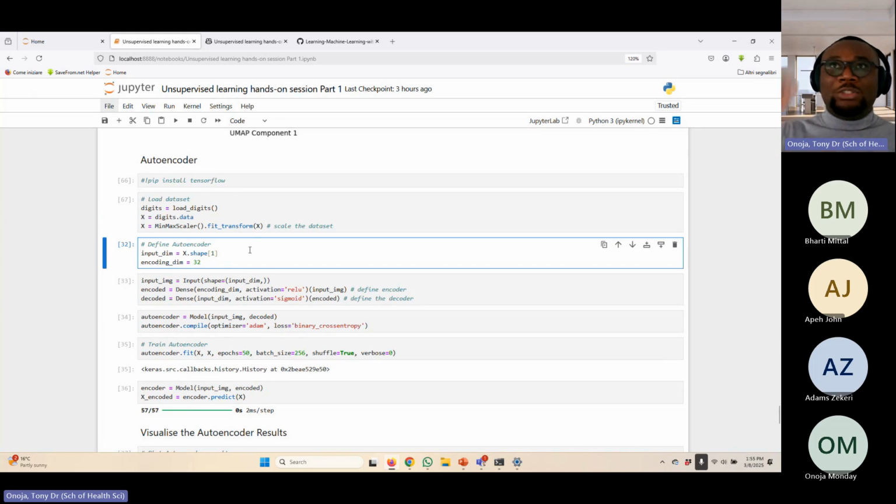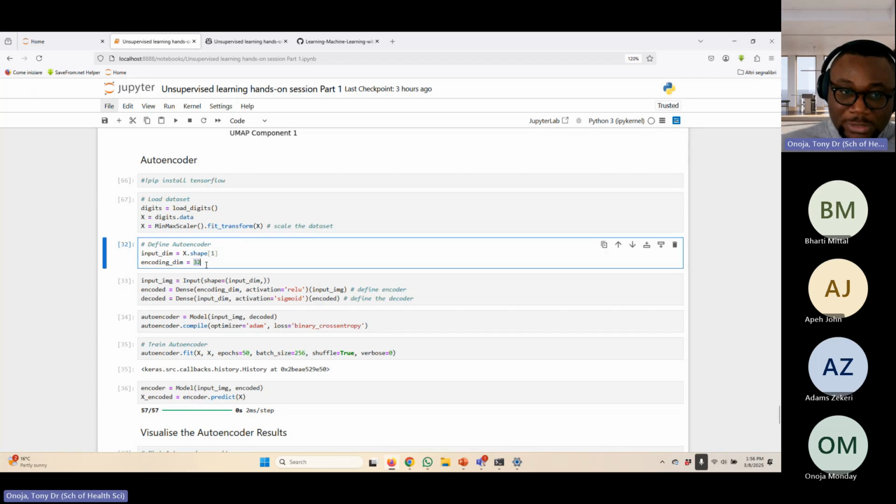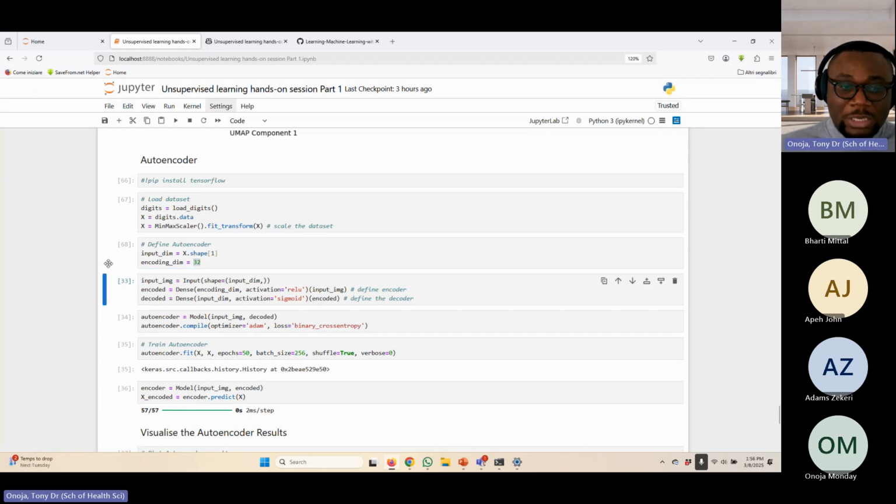But these are just layers. So this is the encoding layer. Another person could come and say he wants to increase another layer. You could put another layer again and put 64. Someone can, but the more you stack the layers, the more complex your model becomes. In this case, we just want to keep it simple. So these are the encoding layers. We use 32 here. Again, we could increase it or we could decrease it.